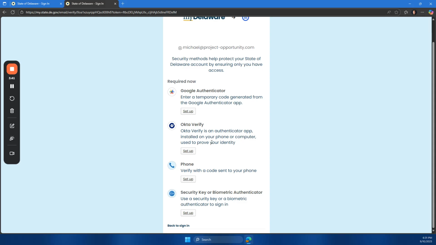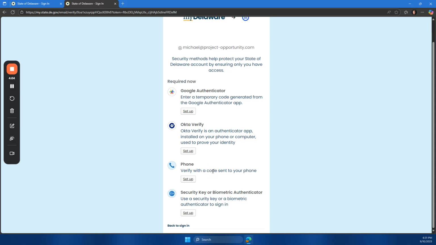It's important to note that this is software that's put on your mobile device. It's going to require you to scan a QR code to be able to set it up and tie it in correctly. And this is something that you can use if you do not want to get an email or if you don't want to get a text sent to your phone number to verify and to log in. So these two options here are going to require additional software.